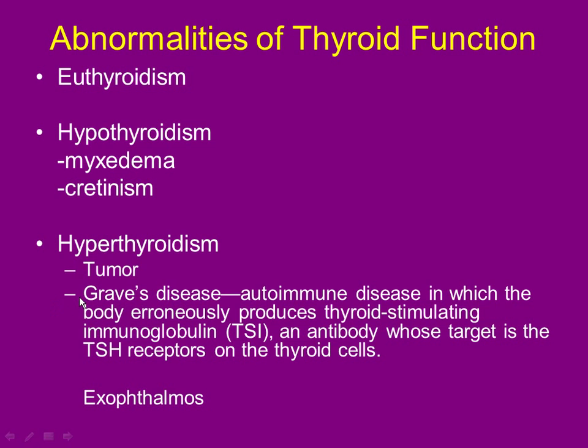Right? And then the most common form of hyperthyroidism is Graves' disease. Graves' disease is autoimmune. Your body actually makes little antibodies that attack your thyroid, but they don't attack to destroy the thyroid. They attack the receptors that are usually stimulated by TSH. So if they act like TSH, what are they going to do to the thyroid? They stimulate it. They look just like TSH, and they call them TSIs, thyroid-stimulating immunoglobulins, which are antibodies. They go to the thyroid, they plug into that lock, and they act like the key, and they turn on the lock, and they make you crank up your production of T3 and T4. It's Graves' disease.